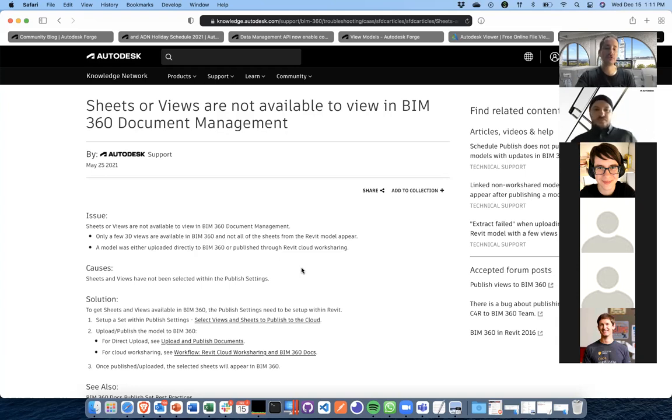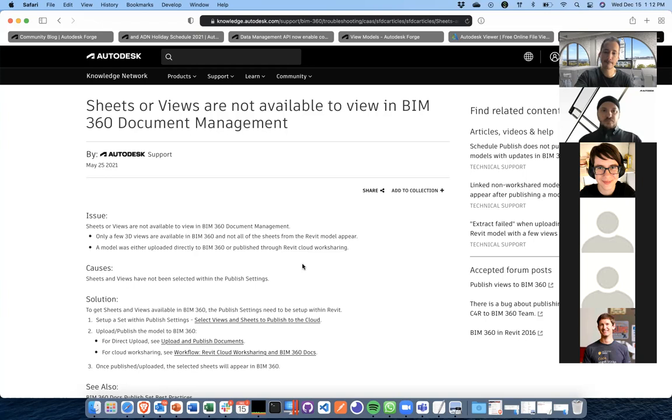What you can do for us is, for that specific model, get the URN of the model and send that to us on our support system. Do you know how to get the URN? Yeah. Okay. So send us the URN saying this model I can open on BIM 360, I can view it, but the property panel is not loading. Then we can investigate why that specific model is not working. Maybe it's related to the size of the model that you said. The property database is somehow getting corrupted, but that should not happen. And with the URN, we can investigate.